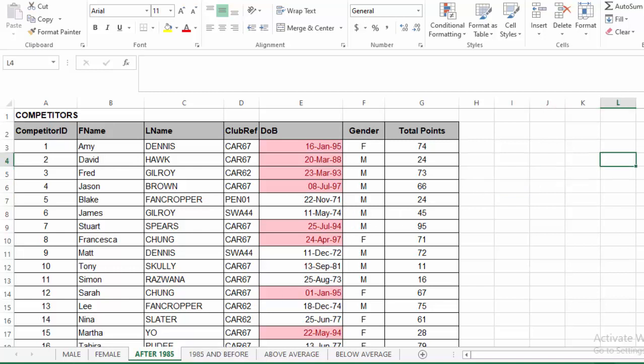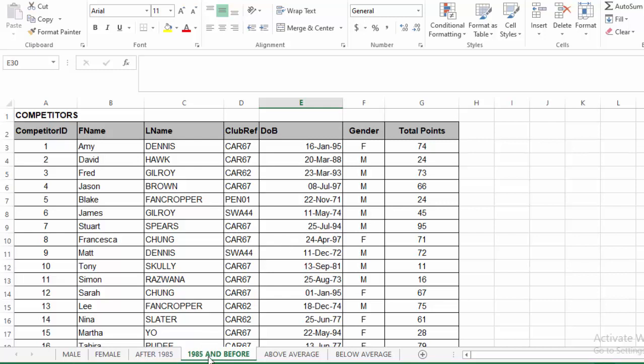I will go ahead and do the next one. Remember, this formatting will never be removed unless you clear the formatting yourself. So in 1985 and before, we have people here also.